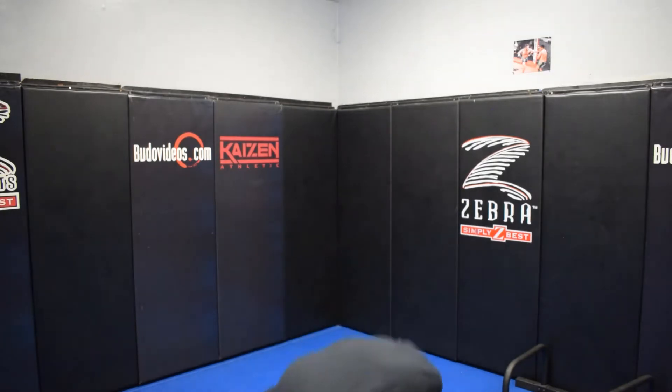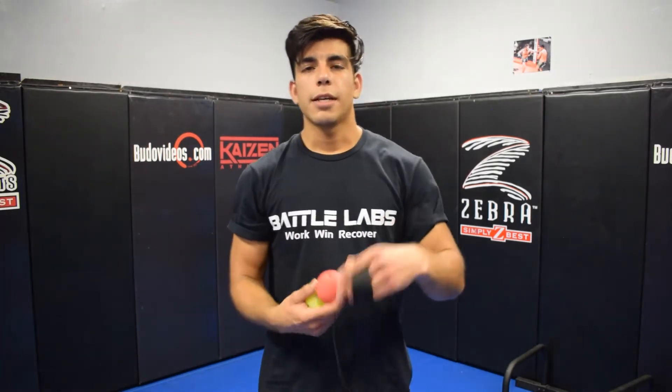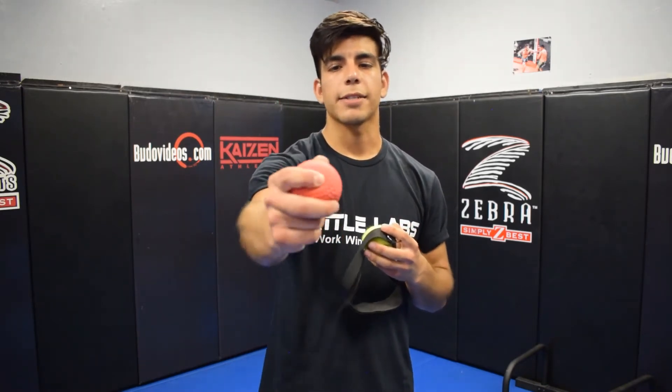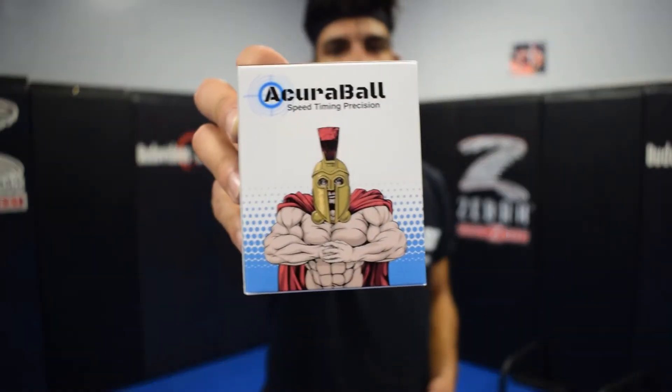There are a few key differences: you have your headband with Velcro on it, you have your ring, you have your bungee cord, and the best part is the red rubber ball made of actually good rubber material. When you're hitting this ball, it has weight to it. It's not going to smash, it's not going to bend, it's not going to dry up and crust up like an old dirty tennis ball.